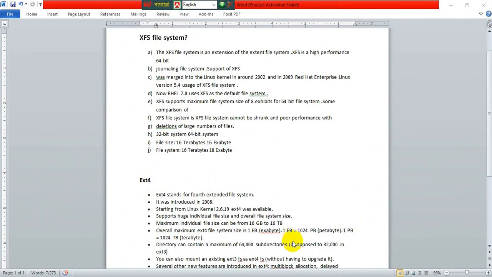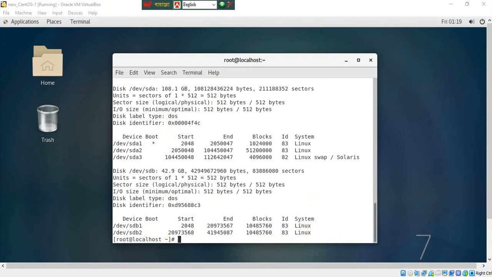Now we go to our machine. At last, our file system is the XFS file system.